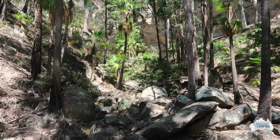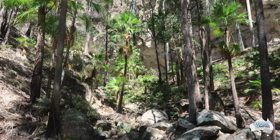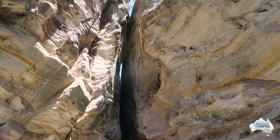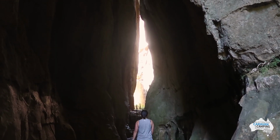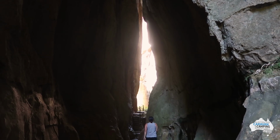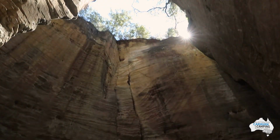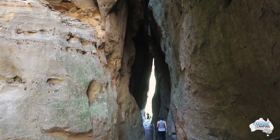The Amphitheatre is a cool and tranquil cavern, accessible by a ladder and through a crack in a massive rock. It is the after effect of eroding sandstone, worn away by water that used to flow down the sides of the sandstone mass and out of a narrow passage, which is now the entrance to the natural wonder.